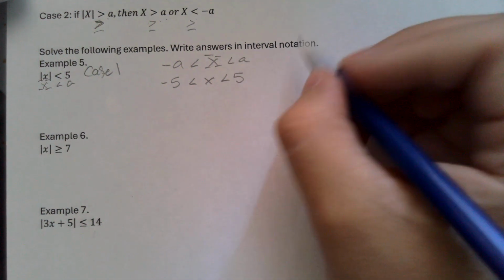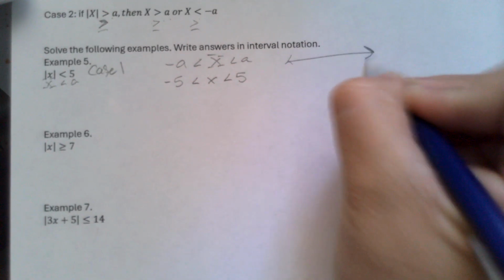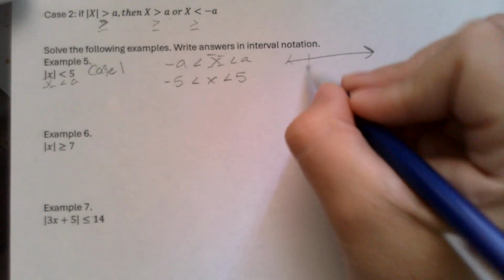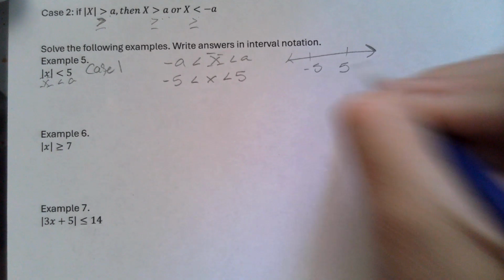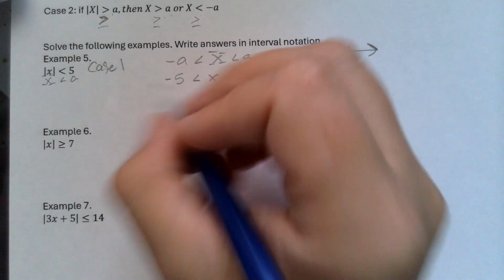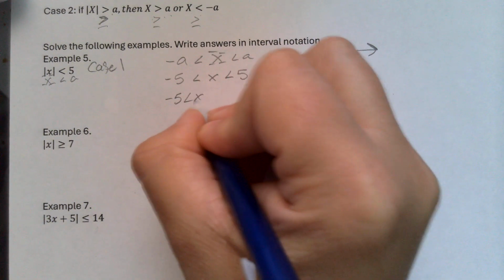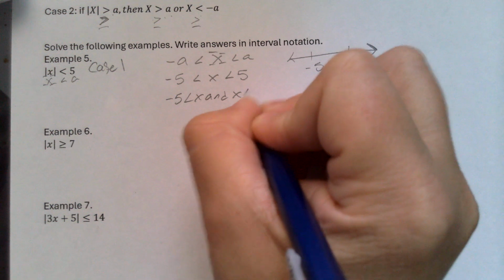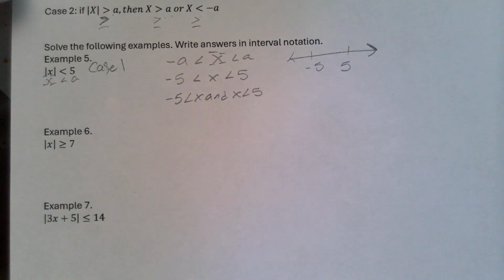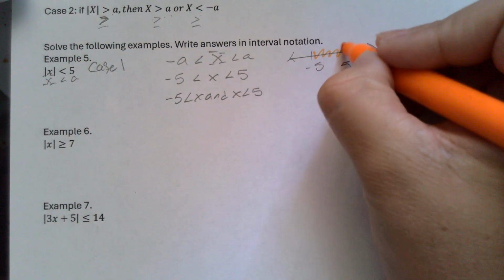x is solved for. We can draw our number line. We have negative 5 and 5. If you want, you could split this up into an and. We have negative 5 is less than x, and x is less than 5. And look for the overlap. Or, since both of the inequalities are less than, you can just read your inequality and see that x falls between the negative 5 and 5. So then you shade between the negative 5 and 5.